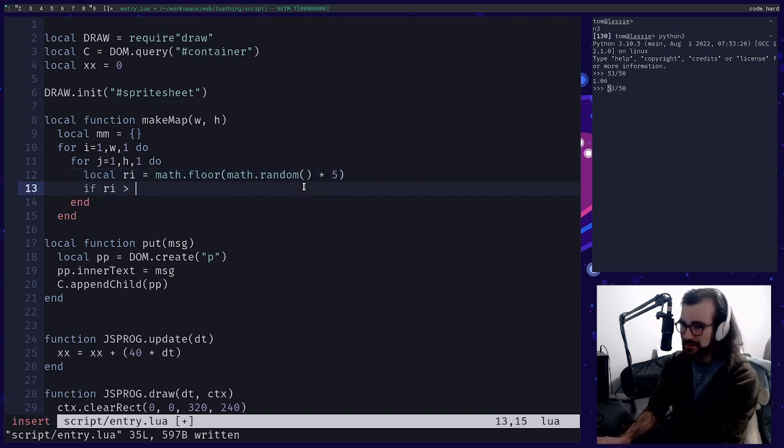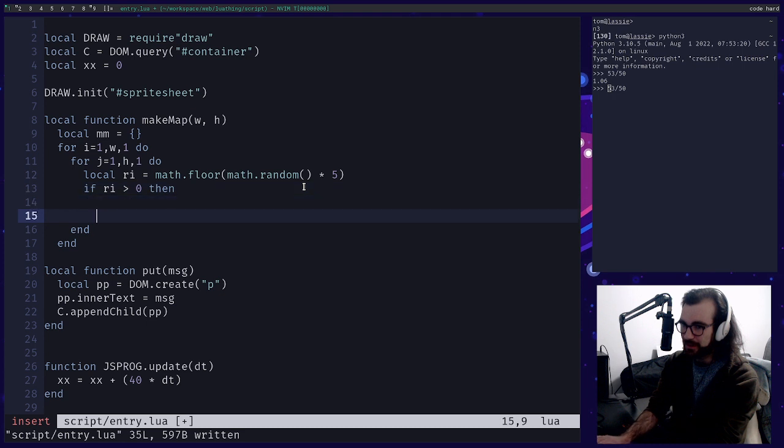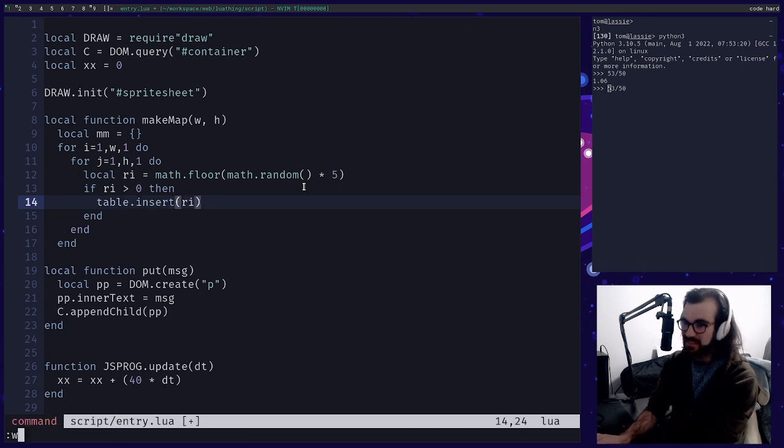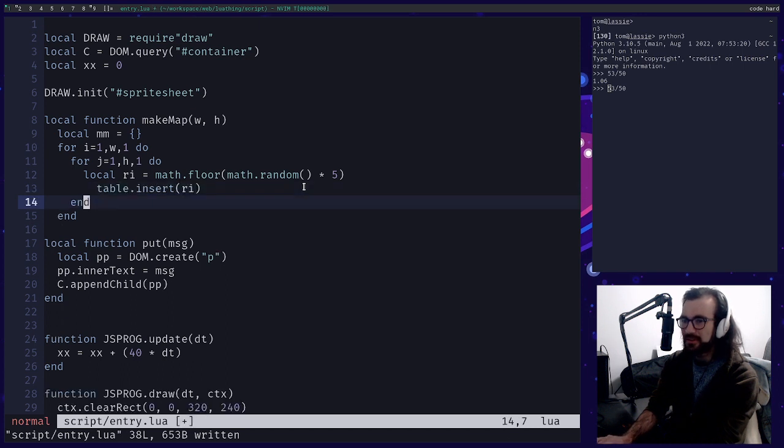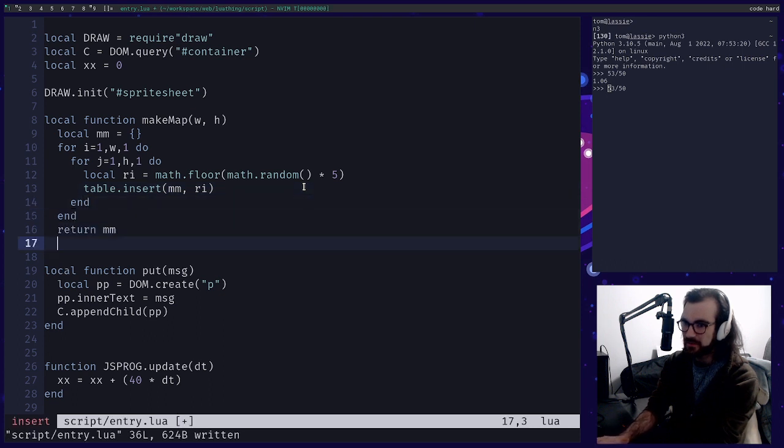If ri is greater than 0, then we're going to do stuff. Otherwise, it's going to be an empty space. Let's say table insert ri, I guess. Wait, no, hold on. I'm getting ahead of myself. We're going to make a random number. We're going to insert it into our list. Cool. So we've got a list.